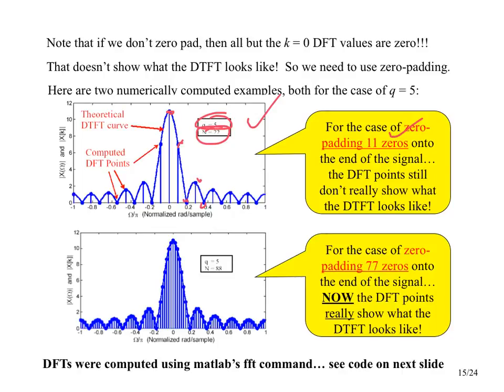Now, notice that the way that I've set this up here is very important. In this case, I have 11 non-zero points, and then I have 11 zeros. So if I did no zero padding at all, my spacing would be twice what it is here. And so remember that technically our DFT starts at 0. So I would have this point, and then my spacing would be twice what it is now.